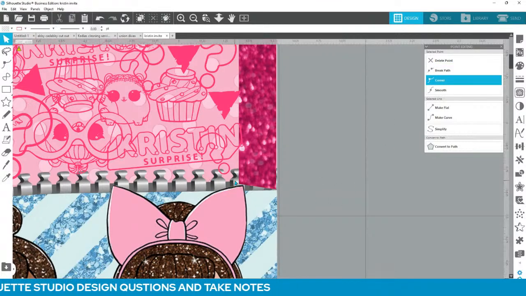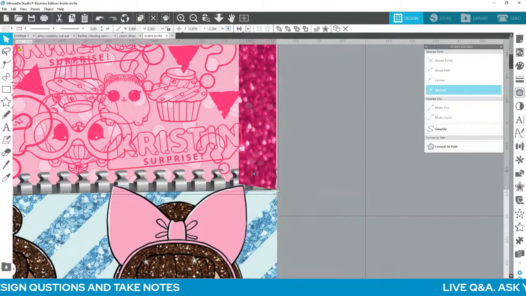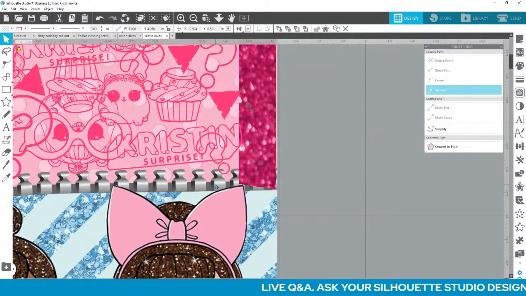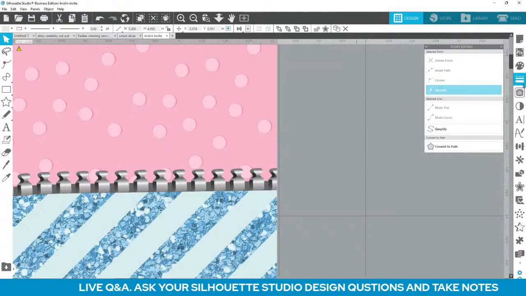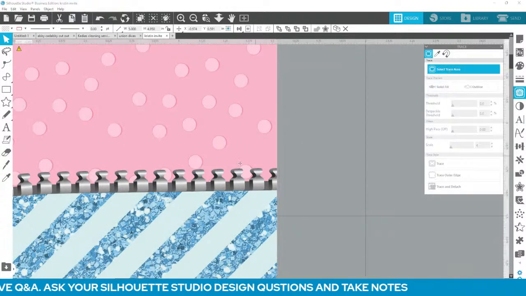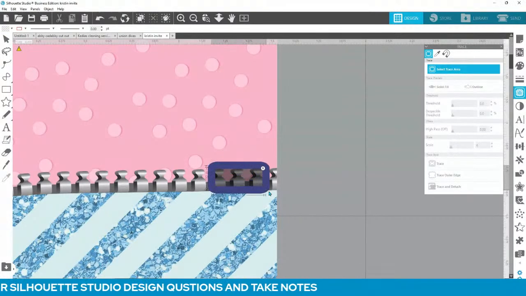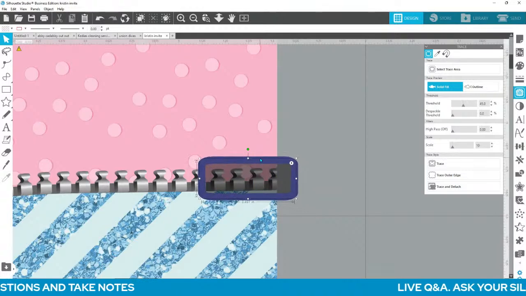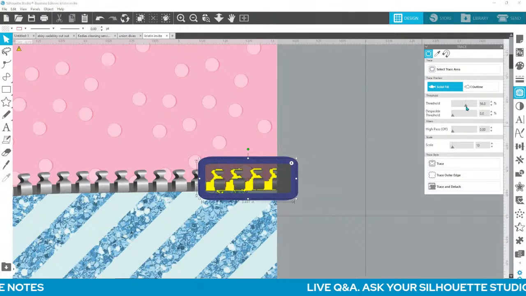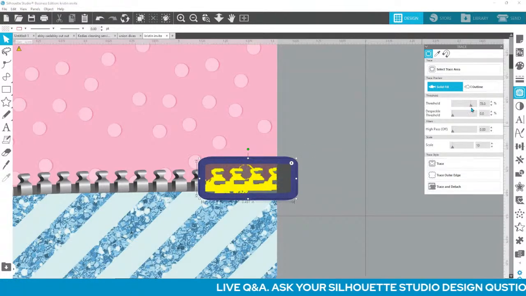Okay. Now you can't make it look like it's going behind the zipper because this is a JPEG. So what I end up having to do is trace this part. Luckily, the part above it was lighter. So we're just going to take this up.